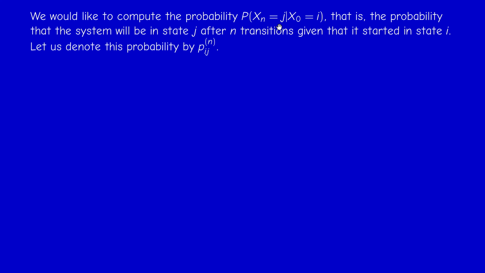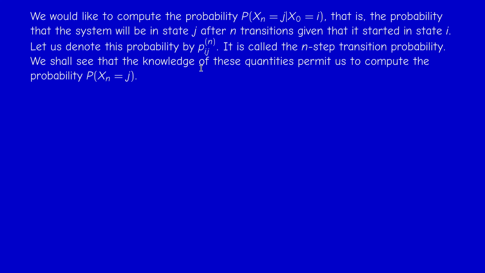And note that by definition when n equal 1, this is just the transition probability, the one-step transition probability that we denoted by Pij. So Pij to the 1 is just Pij. And once again, please notice that this is not a power of Pij, right? This is just a notation for this probability, okay? And now the first result states that Pij to the n is the ij entry of the matrix P to the n.